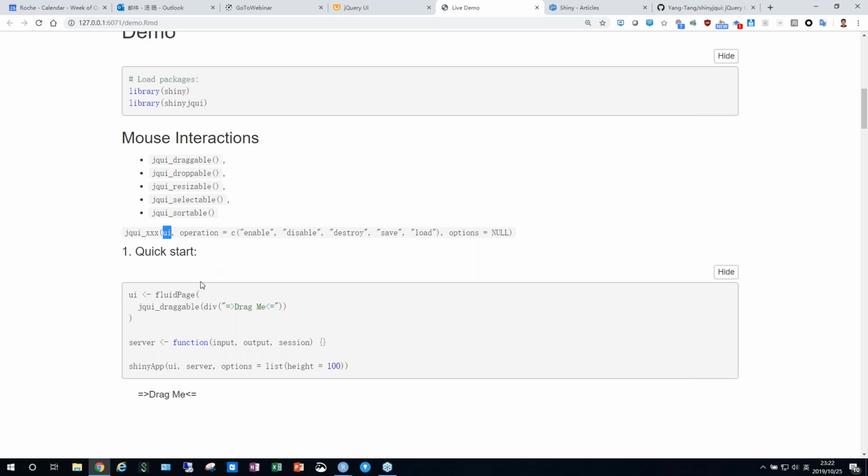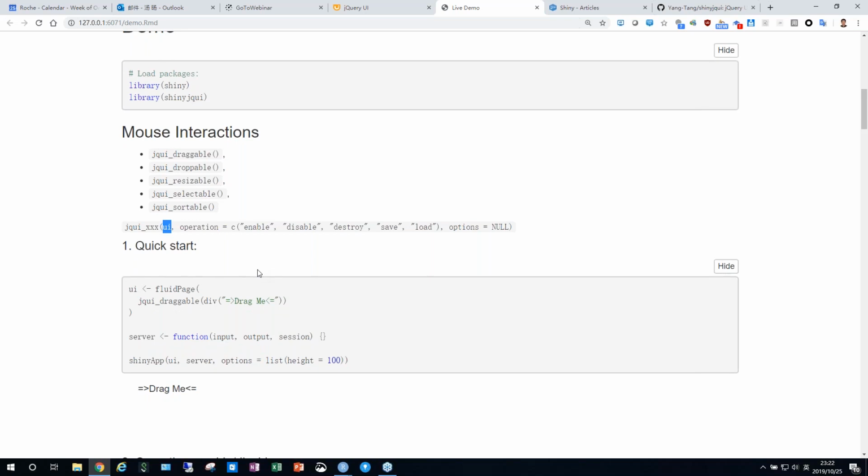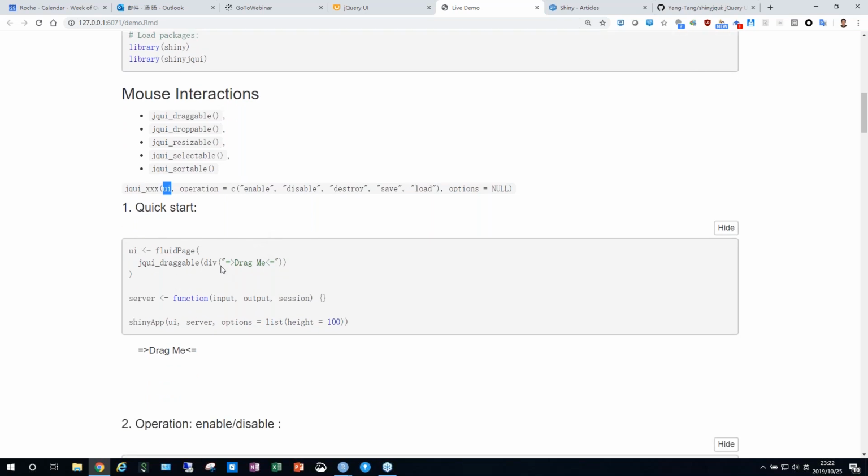Let's just see the quick start demo about it. So in this first example, I put the tag under the draggable argument, just to make this div tag draggable.